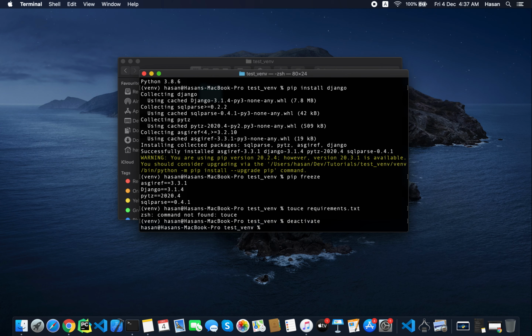So let's again try to create a text file. Touch.